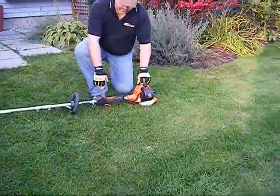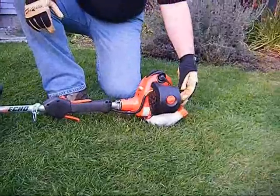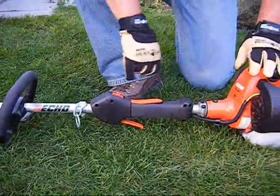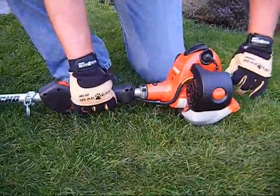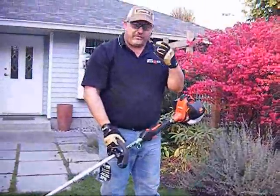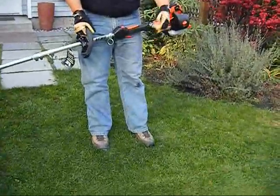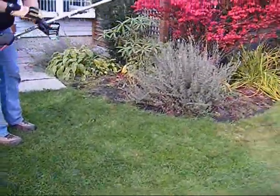Okay, when you're going to start one of these, obviously you want to make sure that your purge bulb is primed, make sure your choke is on, and make sure that you put your power switch on. And just grab a hold of the handle here, and you just have to give it a quick pull. Easy as that. So make sure you're wearing proper eye protection, gloves. If you have safety boots, that would be better. Make sure you have ear protection. So let's see how this thing works.